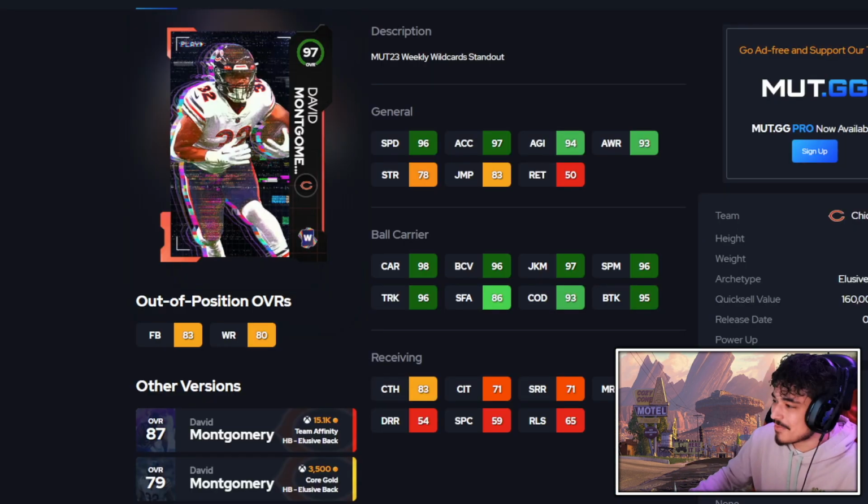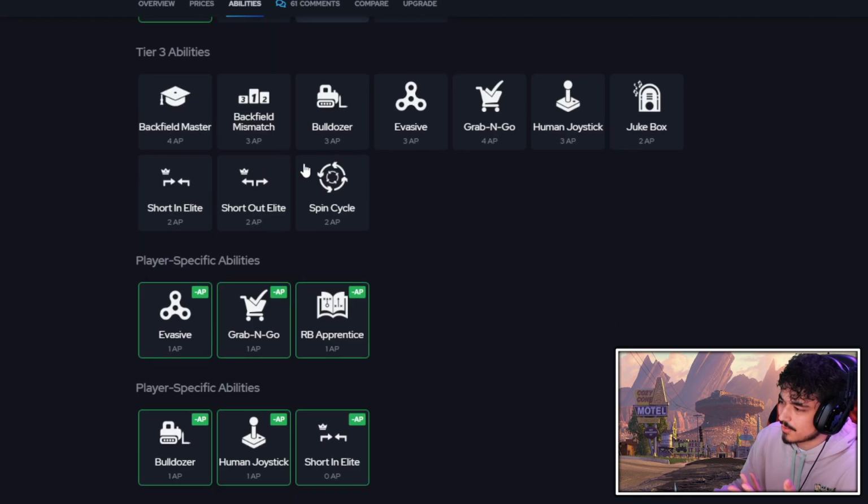Okay, next up we got David Montgomery. I forgot about this card literally 2 minutes ago when I was talking about Charles Tillman because he does exist for the Bears team. My bad. But 96 speed, 97 acceleration. Again, good stats across the board. We're going to have that power aspect to his game too, but he's an elusive back, unlike Damien Pierce, who's the power back archetype, which doesn't matter that much, because usually discounted abilities is all that we're using anyway.